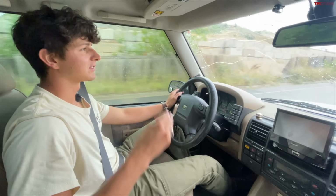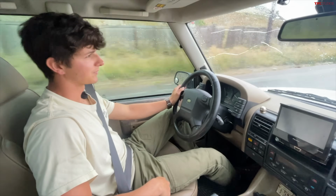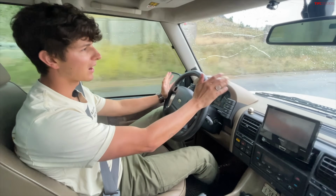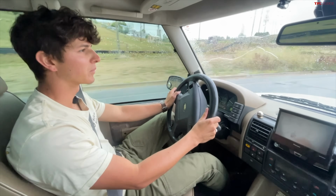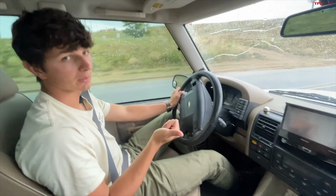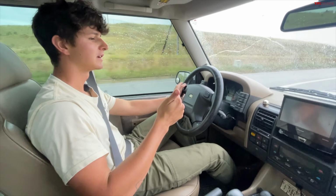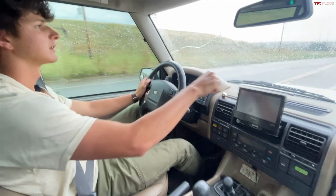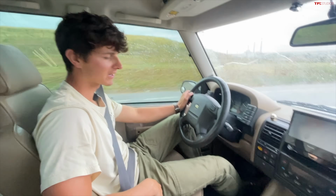Because while that is worse for it having surface rust underneath, I'm sure their sun isn't as intense as Colorado. So a lot of these that have lived in Colorado, they don't have paint. Well, they don't have clear coat at least. So I'll take that trade-off. Everything underneath is stuff that we can work on and fix. Again, the biggest things that I wanted were a good body and a powertrain that'll be good for now, because I don't mind going through the interior, which, you know, we'll start doing this weekend. Look at that. And look at this, you know, that's all going to be fixed fairly soon.